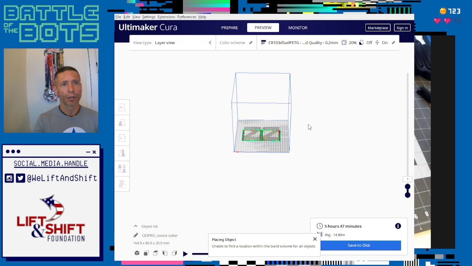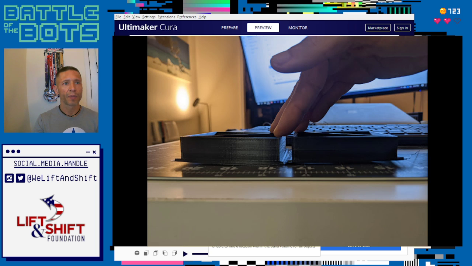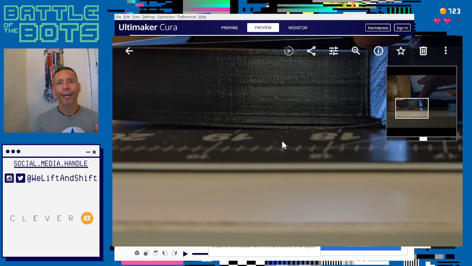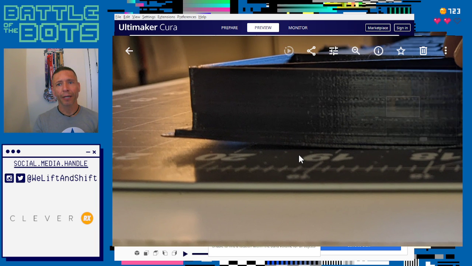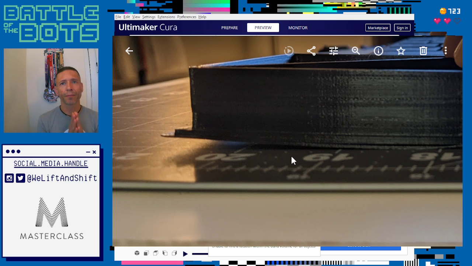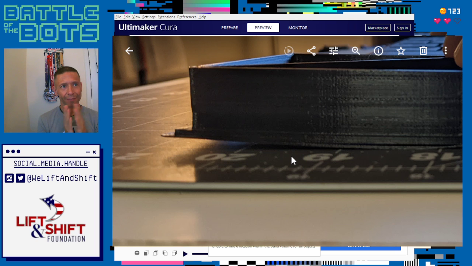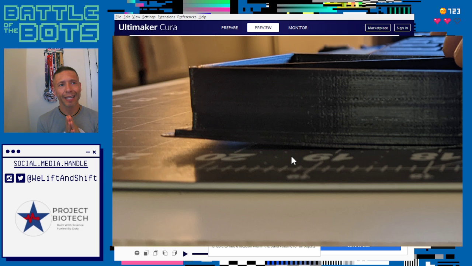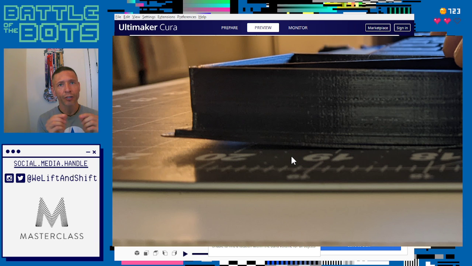And what happens with this print right here, if we go back to Chrome, if we check this out again on the stream, and you take a peek at this, that curling up like a potato chip, well, potato chips curl up because they're in the oven, but this gets heated up to like 240-ish degrees Celsius, and then it cools off. And with the air blowing on it as much as it was, it was expanding and contracting just like ice.